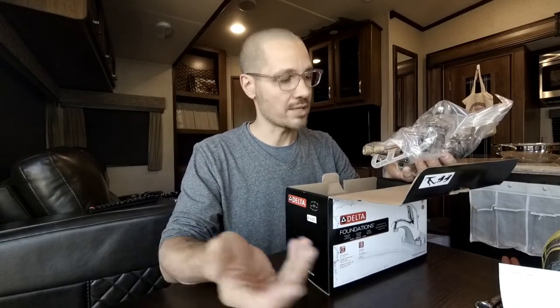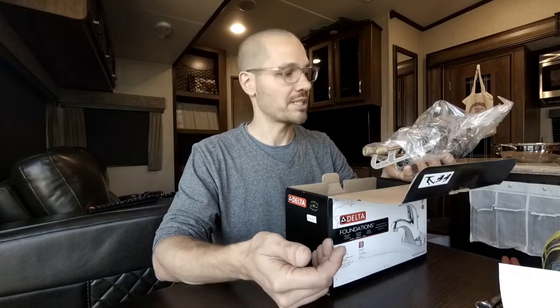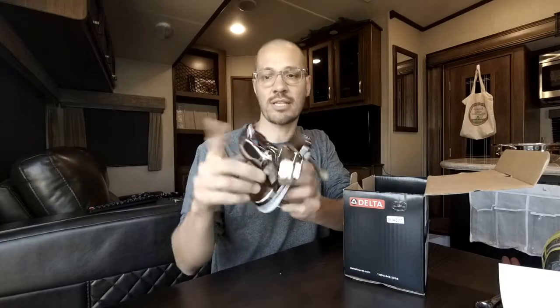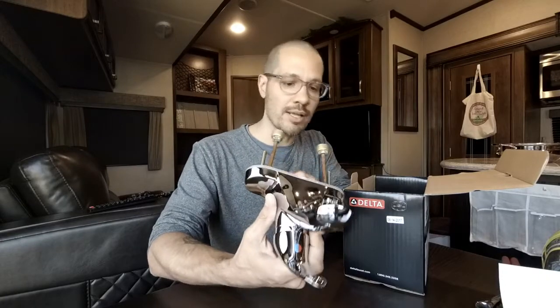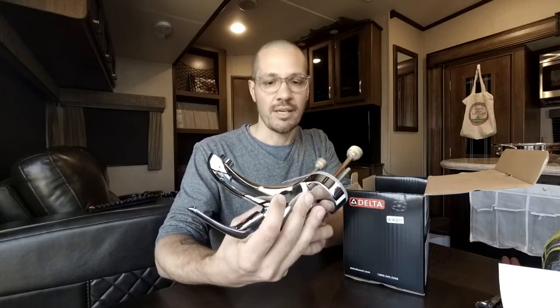Let's talk about what you'll find in a box like this. You can go to a store — when you're traveling full time it's actually kind of hard to get things sent to you, so we just went to the local big box store. When you open a box from Delta or Glacier Bay or whatever brand you pick, you'll get the actual faucet. Since this is meant to go in a house, you'll get other things as well, but the basics are the faucet. We chose a single handle because we just liked that a lot better, and you'll get this transition plate. This is all you need if your RV is like mine — I'm assuming most recent ones are plumbed similarly, and I'll show you that in a bit.